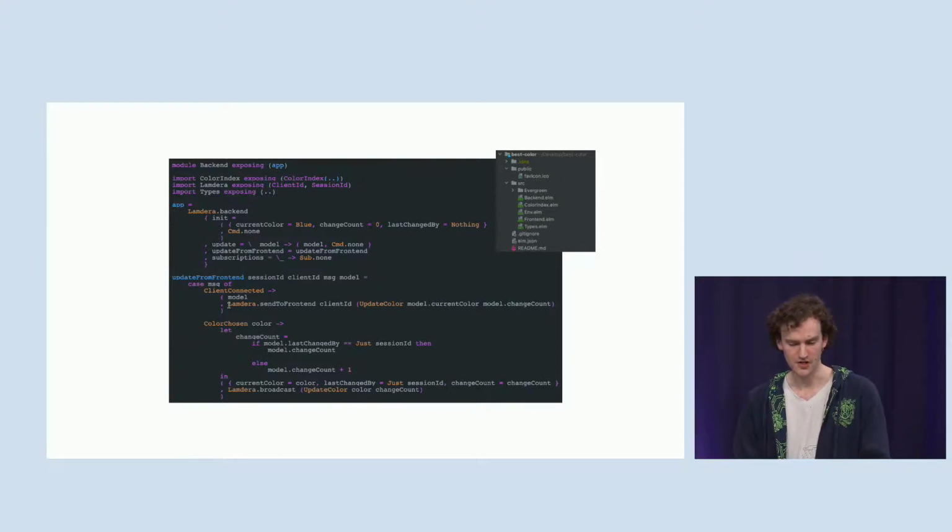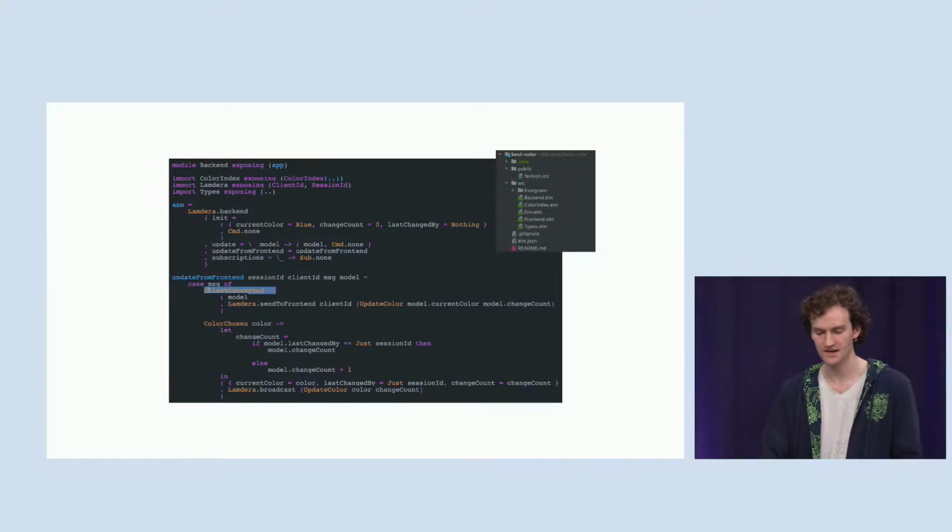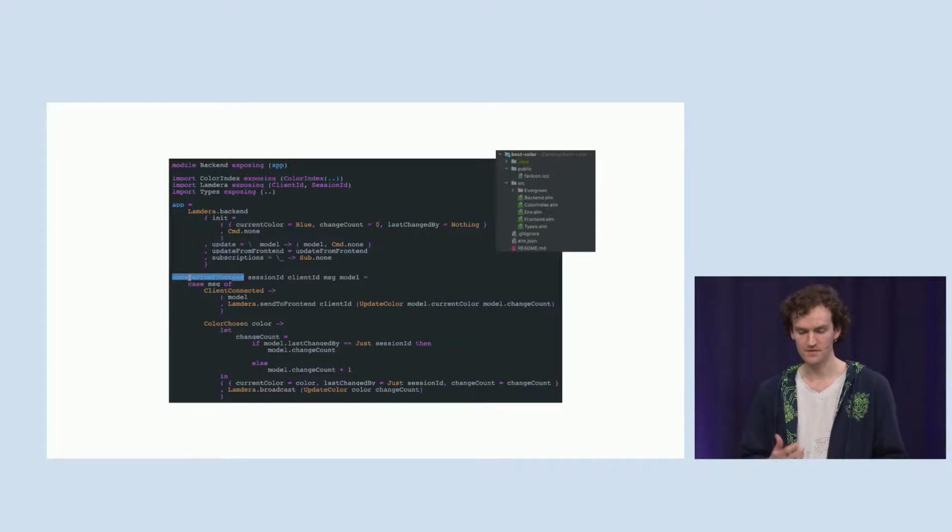And as I mentioned earlier, like Lambdara send to front end. So what this is saying is that when we get an update from the front end, we have this message. That's the data the front end sent to us. And if it's a client connected message, then we don't change our model. We just leave that as is. The model is our persistent data that I mentioned earlier that we can read without needing to write any database queries.